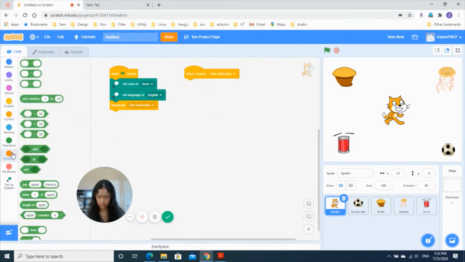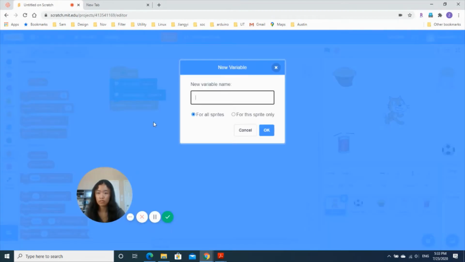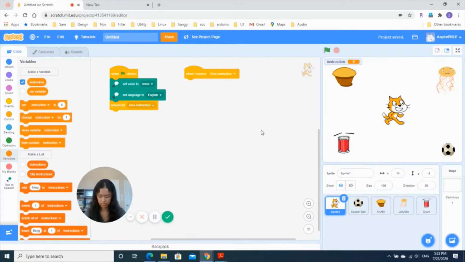New variable. Set instruction to. Hey, let's hide it too, right? Because we don't want instruction to appear on the page.